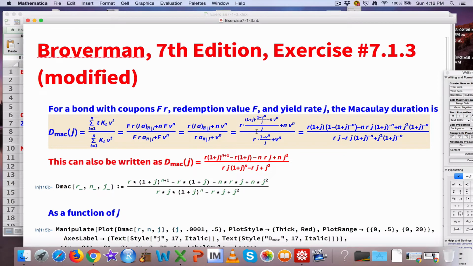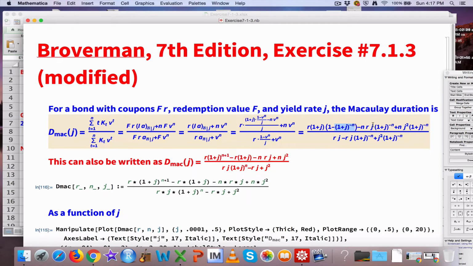Because you've got a j here and a j right there and right there, it's best to multiply the top and the bottom of this big fraction by j squared, so that both j's here and here cancel up on the top. You got to do it to the bottom too, and if you simplify that, you get this. And then you could leave it like that, but you could also get rid of those negative powers of 1 plus j.